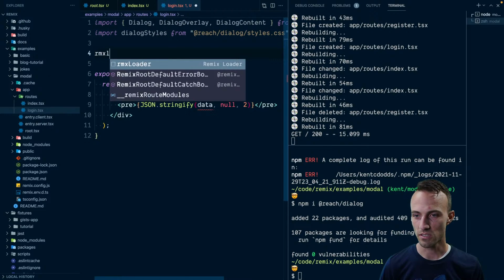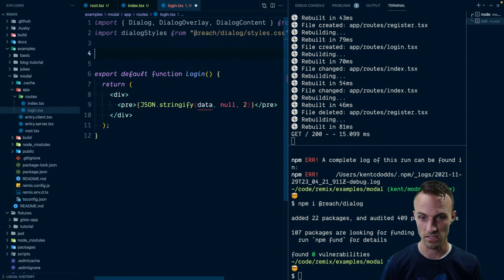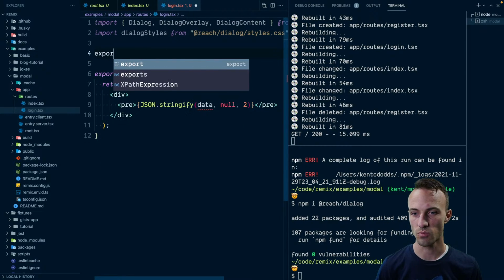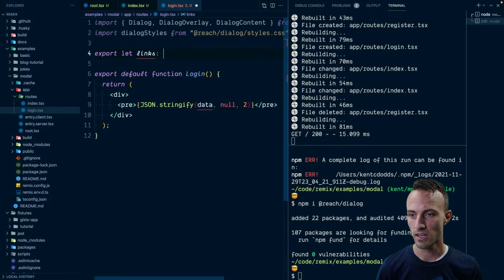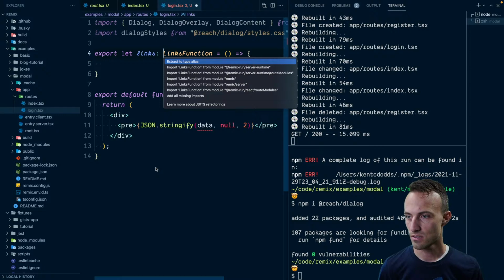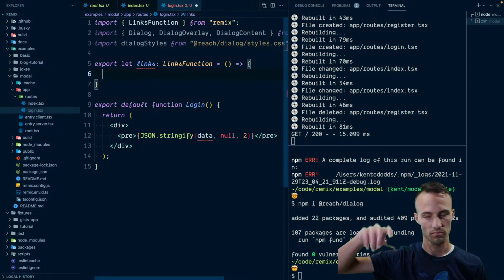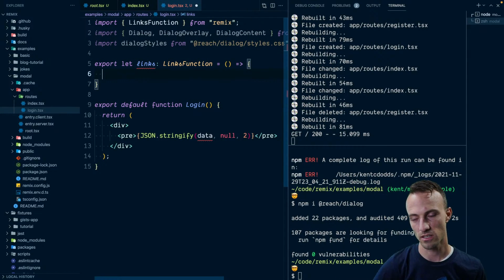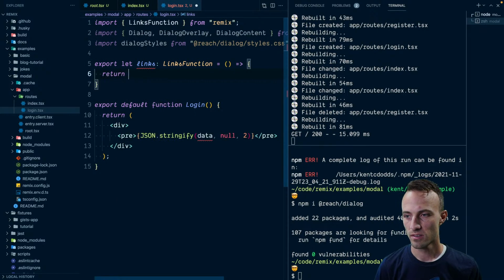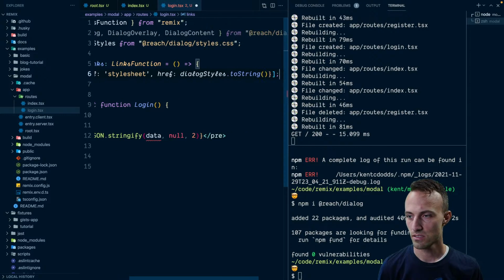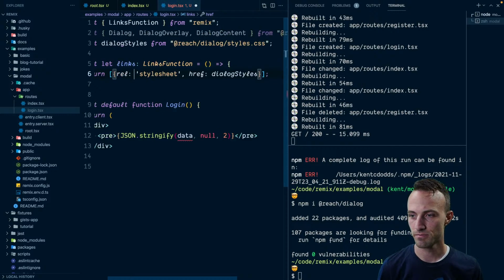Okay, and then do I have a Remix links? I don't. I thought about this just the other day. I need to have a Remix links thing, but we don't have one. So let's export a links function, and this. Oh, whoops! I want that from Remix actually. Put that at the top. I like putting my frameworks at the top. I don't know why. So like React, Remix, they go at the top. And rel stylesheet. Thank you, but I don't need the toString.